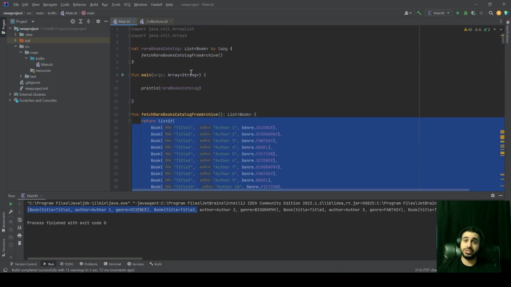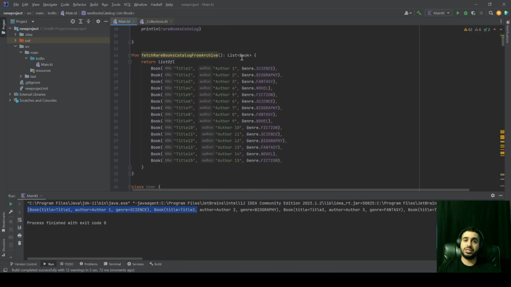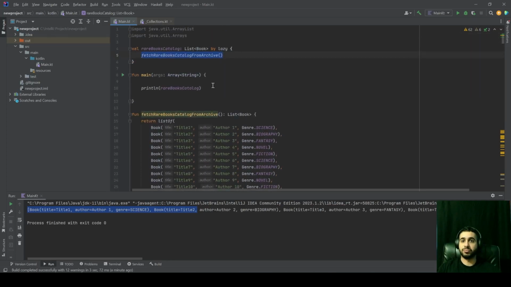And when did we use it? Inside the main method, when we called println for our rare books catalog, which was a lazy list, which had the value of the list returned by this function. And that was the lazy feature in Kotlin.